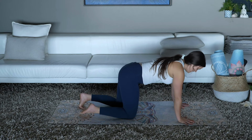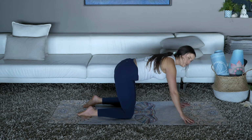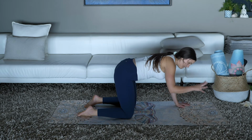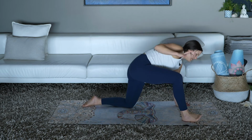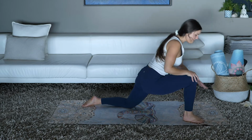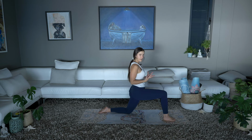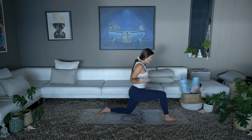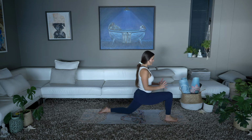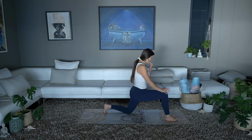Okay. From here, coming back to your hands and knees, shifting your weight to your left hand, left leg, taking your right hand to the middle or lifting your right hand up to step your right foot forwards. Right hand to right knee. Left hand follows and comes to the right knee. Coming and preparing for Anjaneyasana. So choose your foundation. Take your front foot forwards if need be. Take your front knee forwards if need be. Tuck your back toe or untuck your back toe.